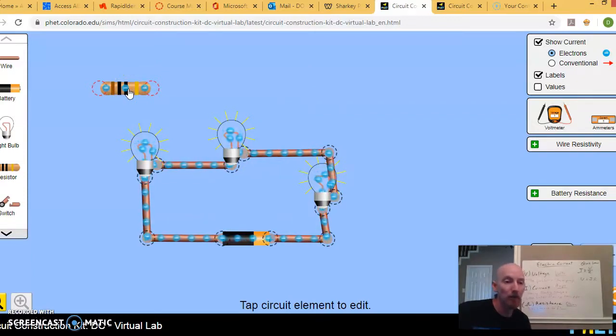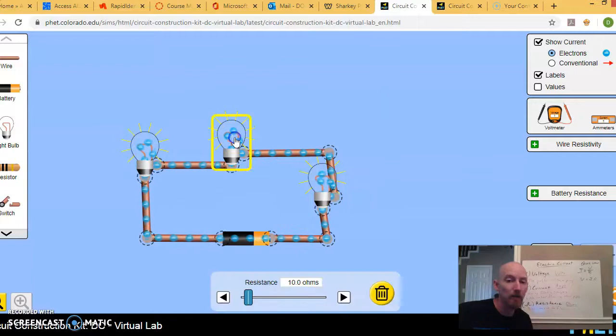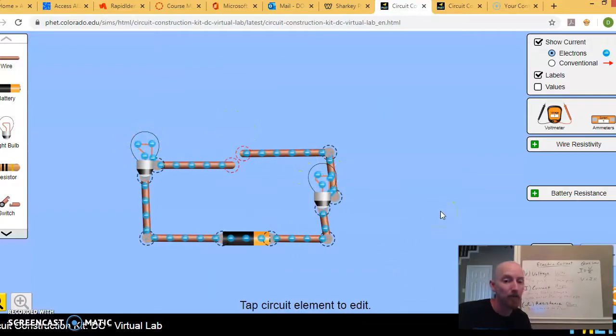If you think about cooking pasta on your stove, if some of you have electric stoves like I do, all that is a resistor, and all it does is resist, and it gets hot and it slows charge down. So anything you plug into your circuit is a resistor. So we have three bulbs here. Now here's the deal: if I take a bulb out, then the whole thing stops. The problem with series circuits is that if one part fails, then everything quits.